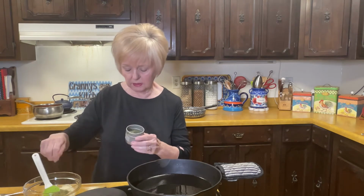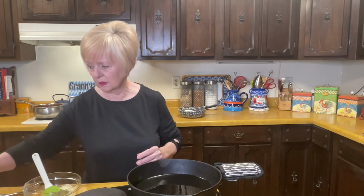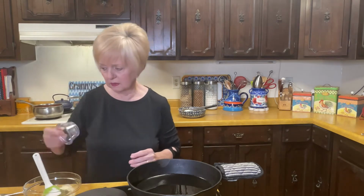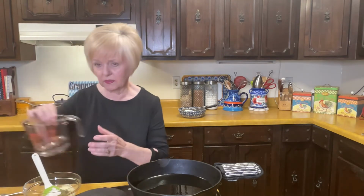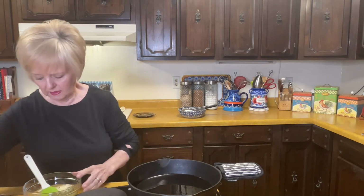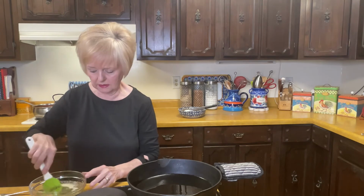I'm putting in just a couple pinches, maybe a 1/4 teaspoon of basil, dried. And you can put just a little bit of thyme in here. And I've got a teaspoon of salt. I've got a ½ cup of water. I'm going to mix these up, and then we're going to mix it with our bison. I've got a pound of ground bison.